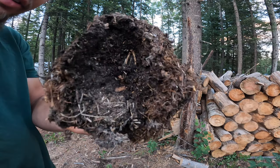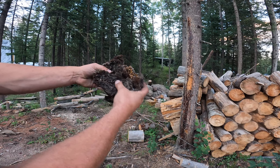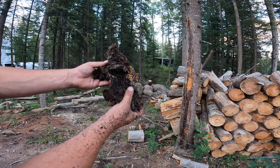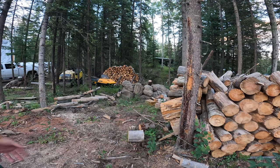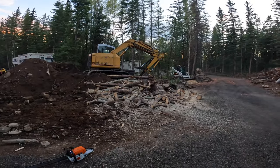If you've ever wondered what's in a squirrel's nest, it's just dead debris and stuff, and this sits in the trees, and they use this to build bases on, I guess. Oh yeah, we're a fan of this chainsaw.